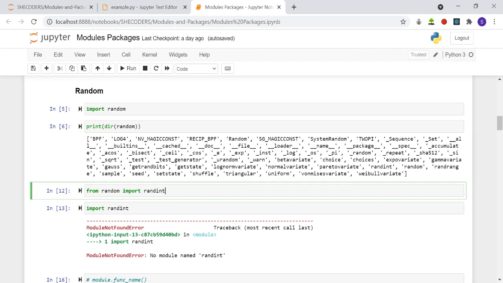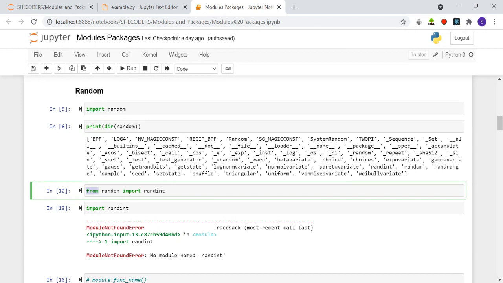So for example, if you want to use the function randint, then you can specifically import it because you want to use the randint function from the random module. So you write from random import randint. So we are basically importing randint from the random module. But if you would have just written import randint, Python cannot guess from which module you are trying to import it.